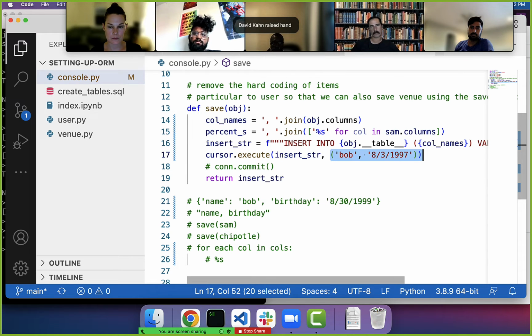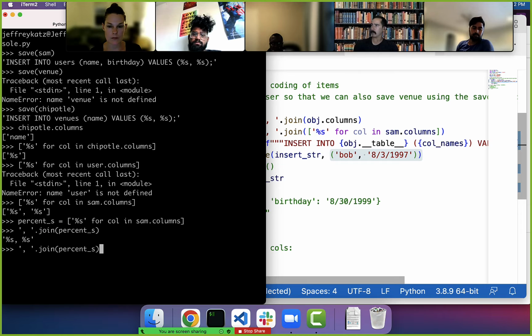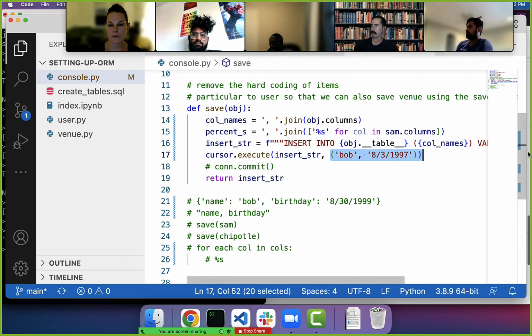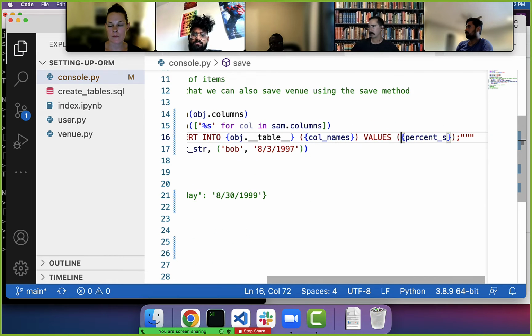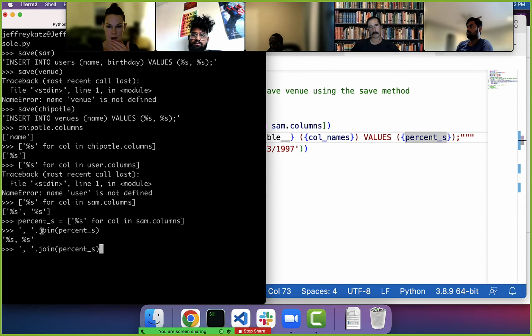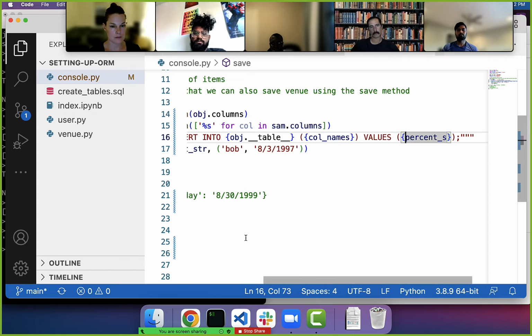Oh, David, go ahead. Yeah, in your list comprehension, why did the percent %S need to be passed through as a string? Isn't it already within a string once you insert it? You mean, like, where you assign the list comprehension, you have the percent %S.